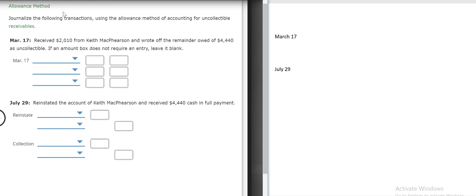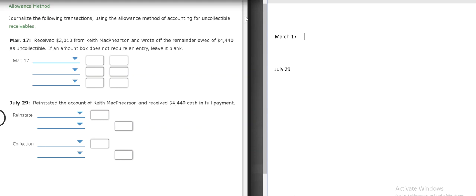This problem is telling you the company uses the allowance method. Last year, December 31st, they recorded bad debt expense and they credited the account allowance for doubtful accounts. So they fill the bucket called allowance. And now in the new year, March 17th, you just identified a customer, an account that is defaulting. So I'm going to do it here first, and then I'll use this entry. I am going to write off the 4,440.